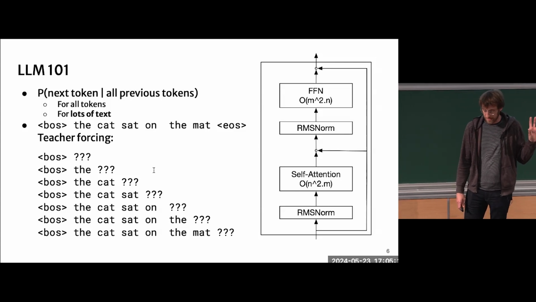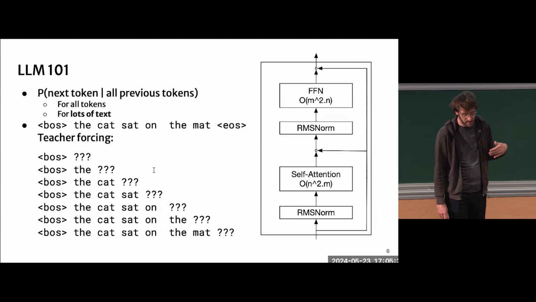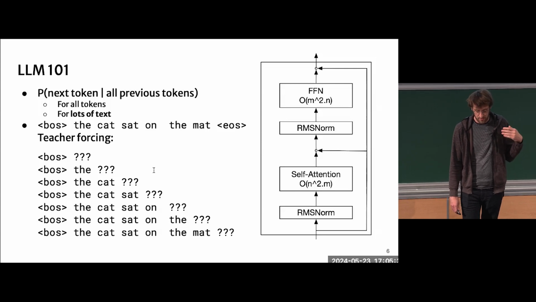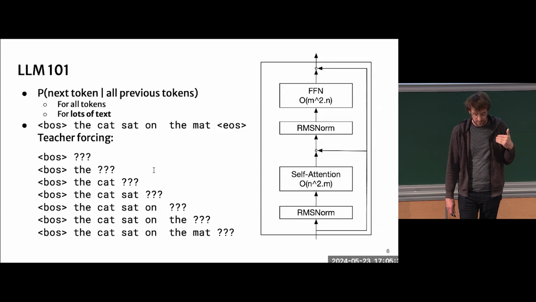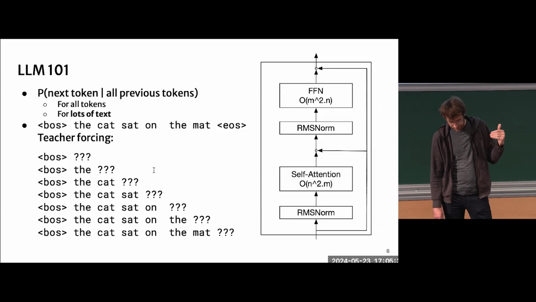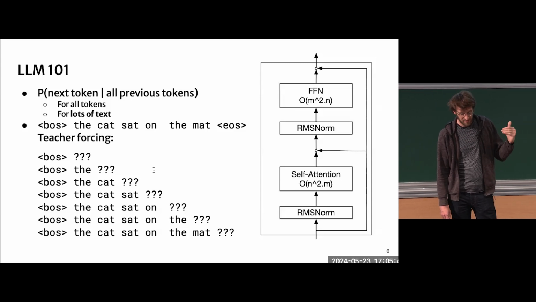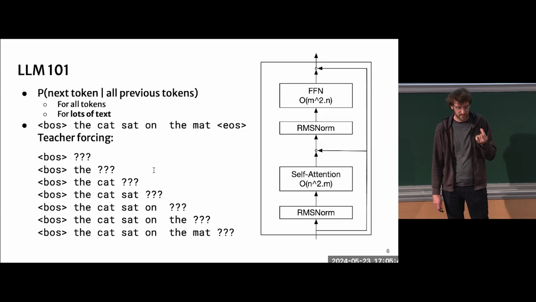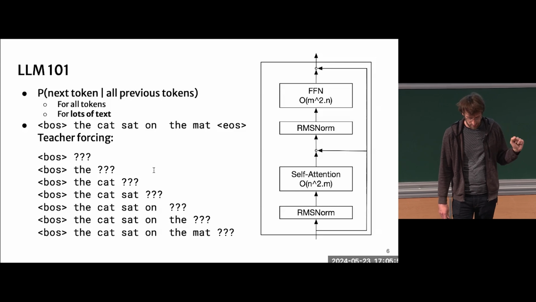Just as a reminder, more like a glossary: when we pre-train at least those transformers, we pre-train them with what we call teacher forcing. What it means is that when we see a single sequence, like "the cat sat on the mat" with beginning of sequence and end of sequence, we use the whole sequence as if it was n different examples, where we have all the prefix and we predict only one word at a time. So all the words are the ground truth.